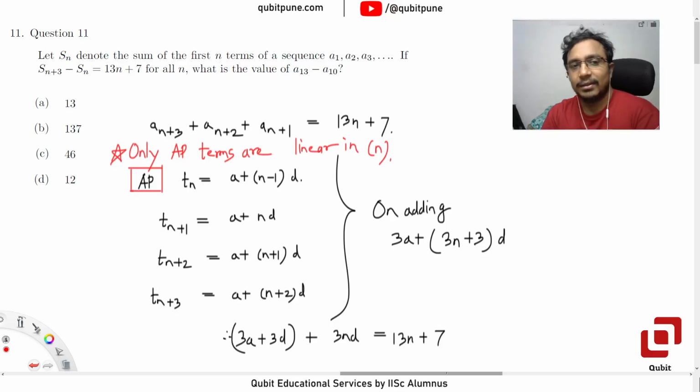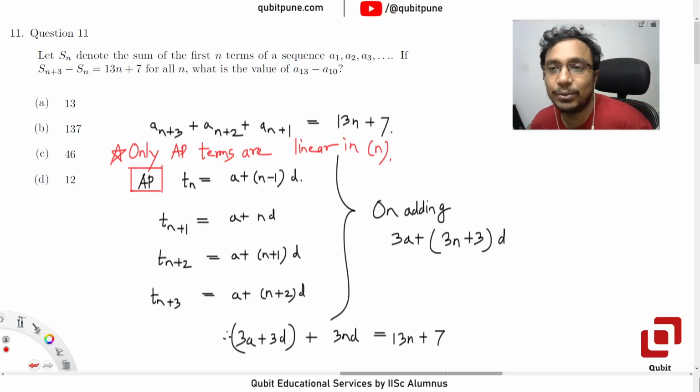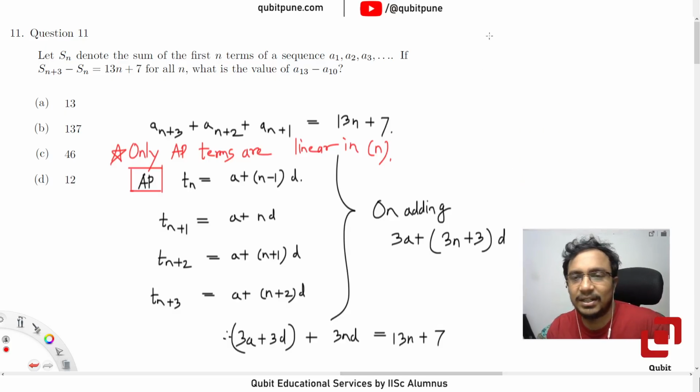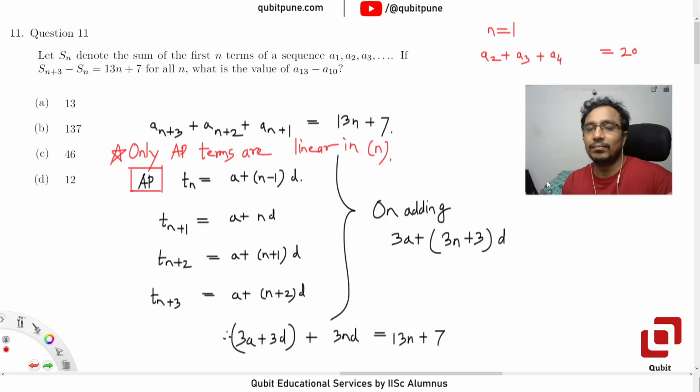In fact, even I had done it earlier, but then I realized that it is not taking me anywhere and I can actually use AP. So, yeah, okay, please go ahead. Sorry, I didn't mean to disturb. Okay. So you said you put n equal to 1 and then you got 20 there. Then you're saying S1 is A1, S4 is, yeah. No, since it's in an AP, I considered A1 equals to just A, and I wrote the sum in terms of A and common difference. Okay, that's fine. So I also did the same thing.